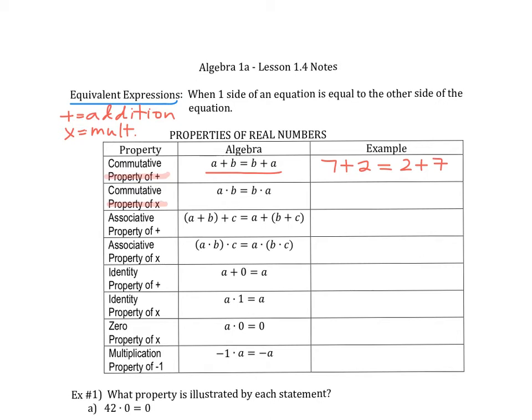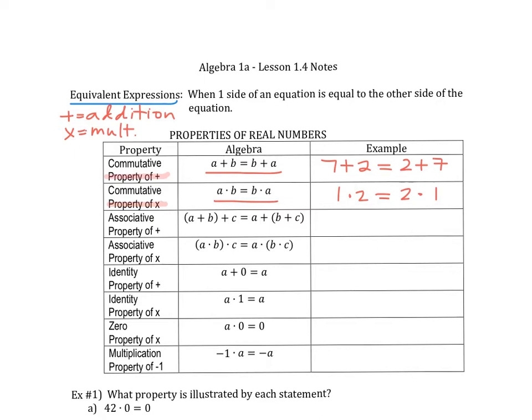Commutative property of multiplication works the same way, but now instead of adding, we're multiplying, okay? So commutative property of multiplication says A times B will equal B times A. Can someone give me an example of that with numbers? Yeah, Avery. Yep, 1 times 2 is 2. 2 times 1 is 2. So it doesn't matter the order you multiply them in, you will still get the same value, okay? So that's commutative property. You go to school, you come home from school, it's the same distance.